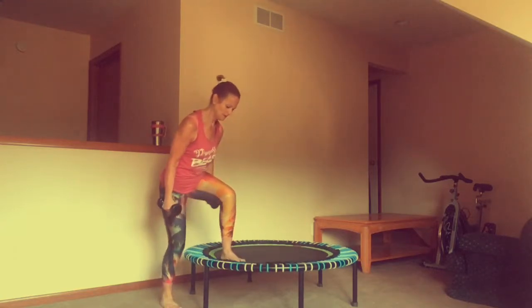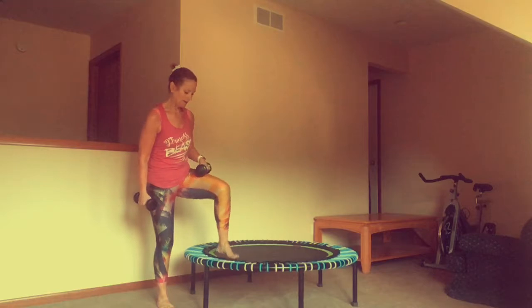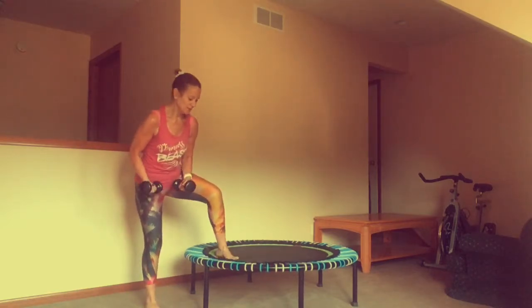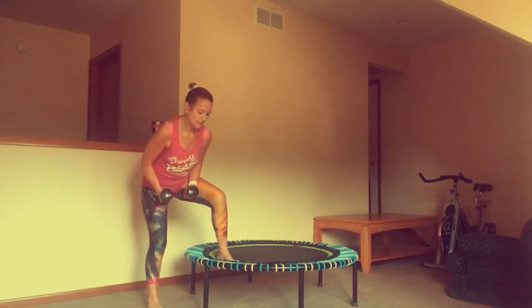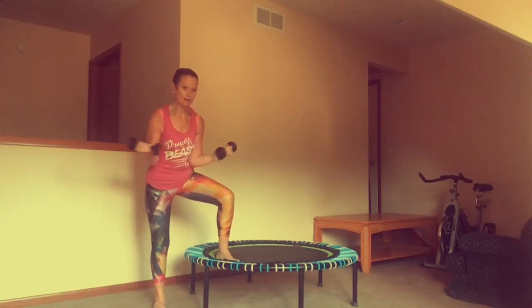One more. Okay, we brought it back. Now, we're just going to go out to the side. And as we go out to the side, you're gonna come out with your arms like this.